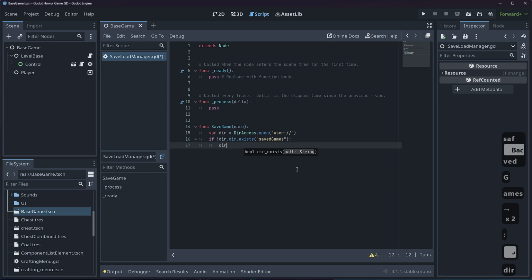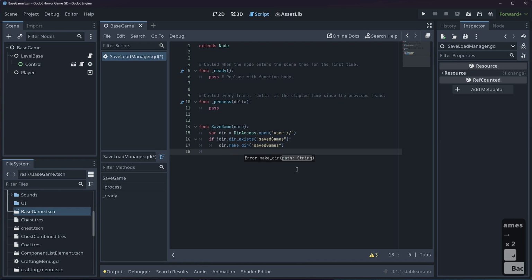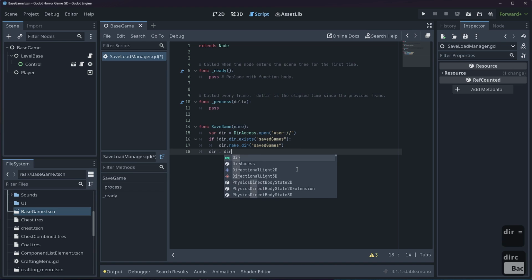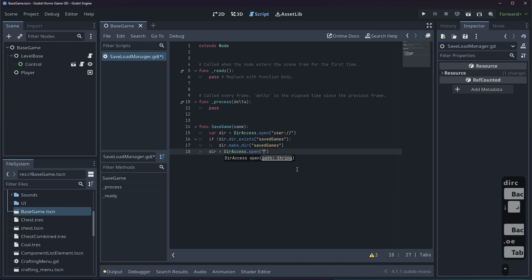And then if it doesn't, I'm just going to go ahead and make that. So make dir, and I'm going to hit quote save games like that. And now we know that it's going to exist. So we can actually just go dir is equal to DirAccess.open user://saved games like that.